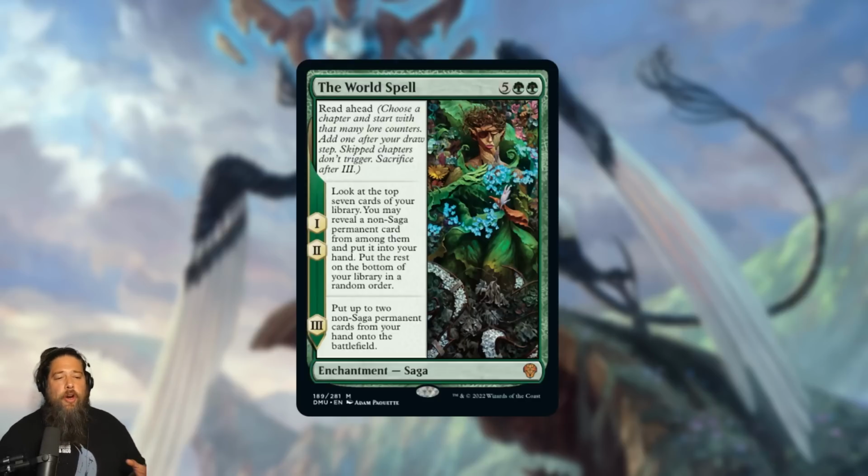So how this is going to work in practice, thanks to Read Ahead, is let's say you're empty-handed and you play The Worldspine. You're definitely going to want to start at Chapter 1, Chapter 2 to dig through your deck to try to find some big things to put into play, and then you hit the 3rd lore counter and put them into play.